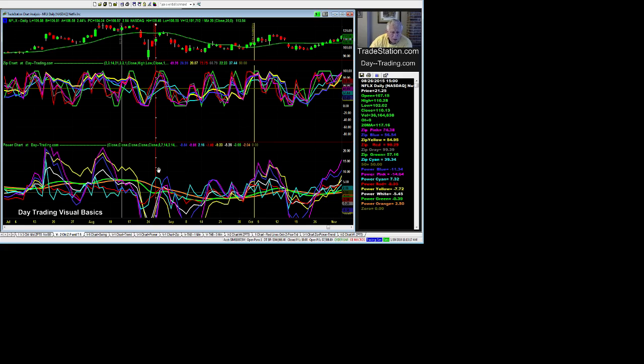And it's especially backed up with the power chart red line. When the power red crosses 0, you are going into an uptrend. So there's not much chance that it would go back down, but let me verify. The power red is at minus 0.03, so it actually hasn't crossed yet. So that may be part of the reason for the gap.